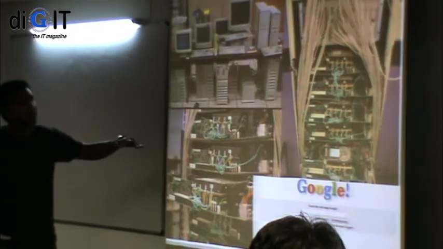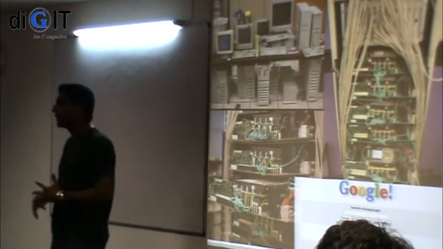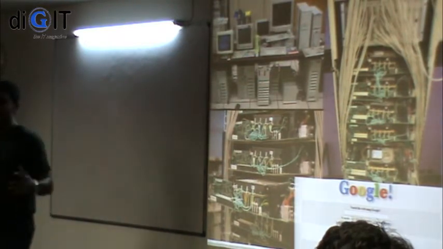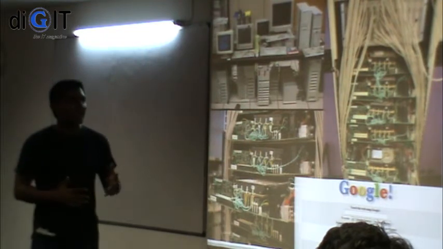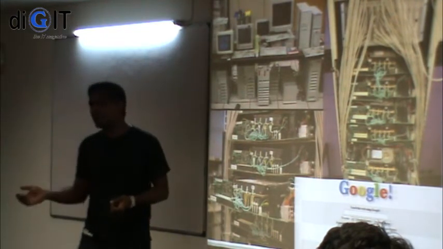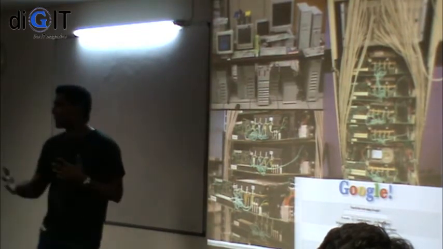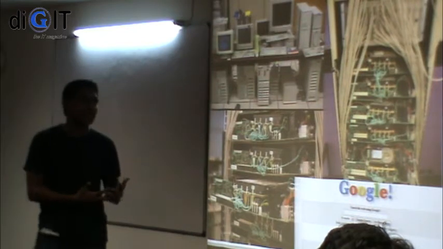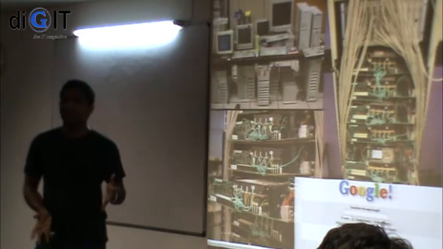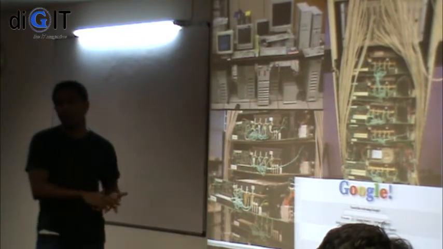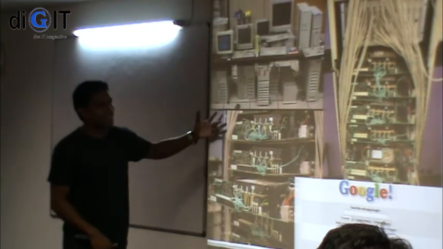One thing about Google is that from the beginning itself, we were looking for cheap hardware. We didn't go and buy the biggest mainframe or the most expensive server. We were going to the corner electronics store and getting the cheapest hard drives we can find, the cheapest memory chips. The idea was that you don't want to spend too much money on the components, but you want to have redundancy. So if your hard drive fails, you fall over to another hard drive and you have the data backed up.